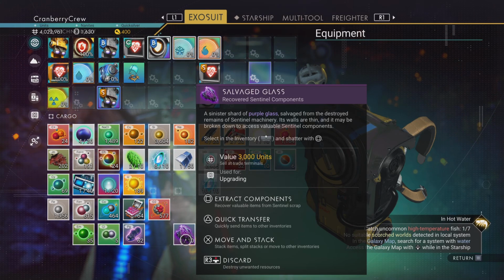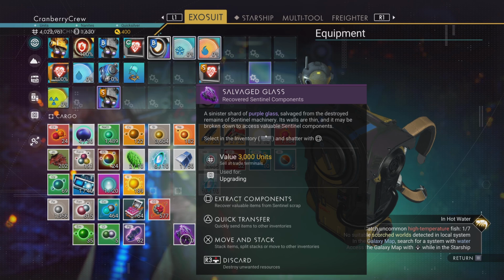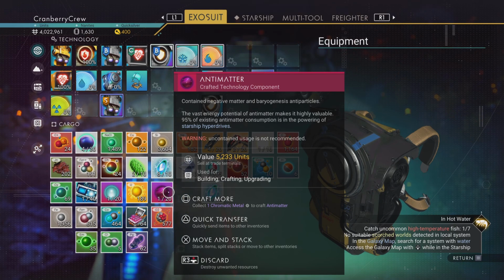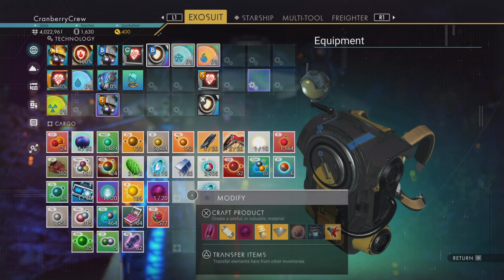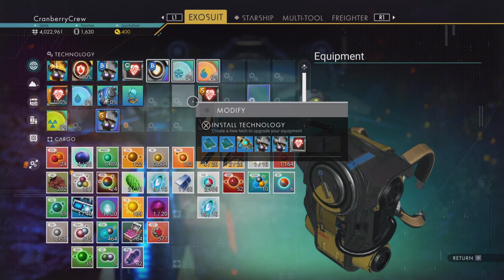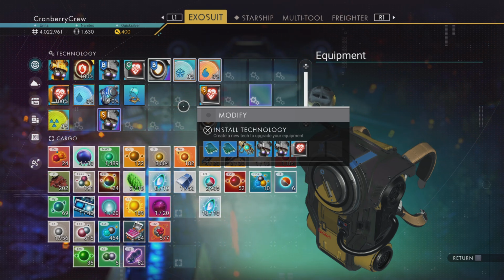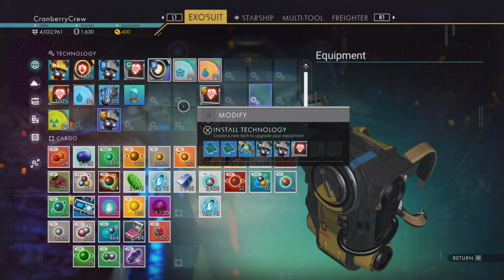Oh, and these things, these come from Sentinels. If you shoot a Sentinel and he drops this, extract components, and it will give you antimatter, it will give you this stuff, and it will also give you upgrades for this. Now, you can use them, but they're also worth about 800 nanites to 1600 nanites a piece. So you could sell those and make a lot of money in nanites.